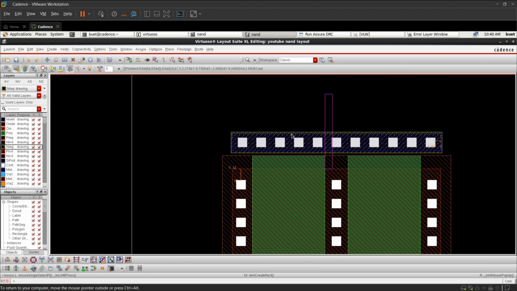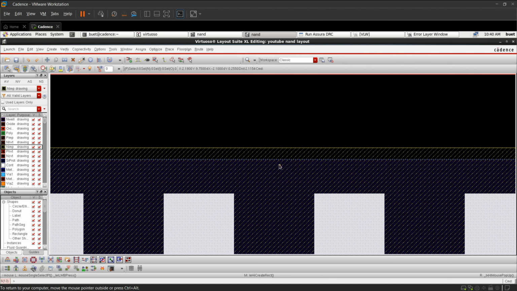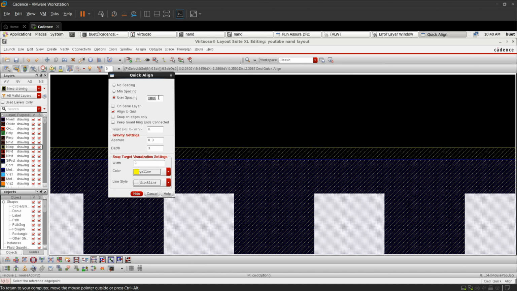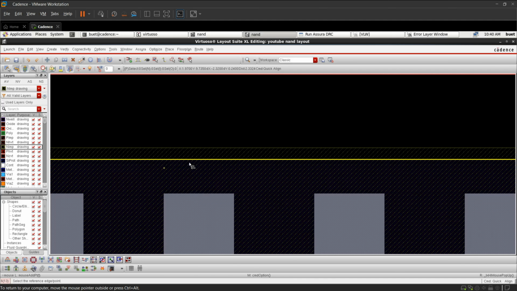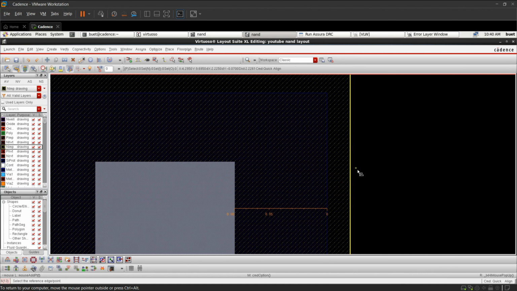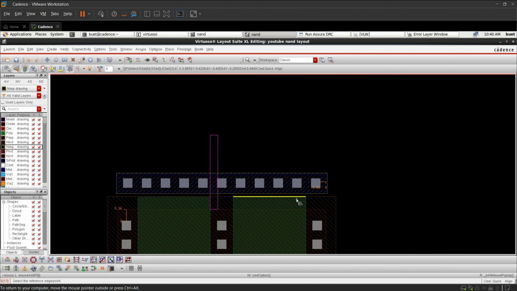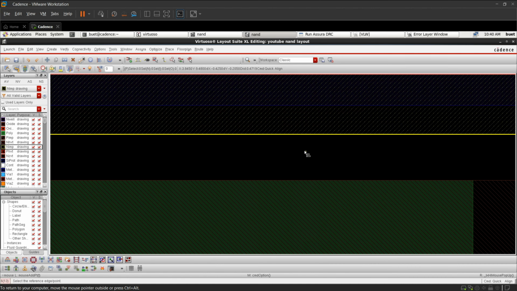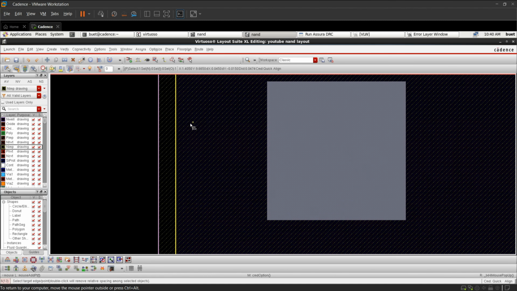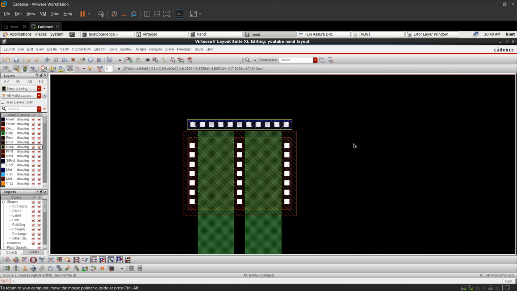And as we have seen in our last video, the oxide to N implant spacing must be 0.02. Options, make it 0.02. Hide, select this edge. Already it is 0.02. Yeah, it's done. Escape.